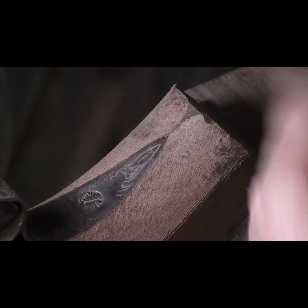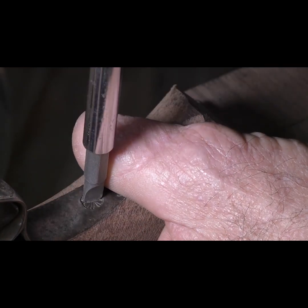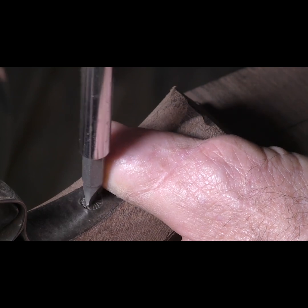That brass hammer doesn't hurt this metal, but it makes a dent, lets me know where I've got to take out.